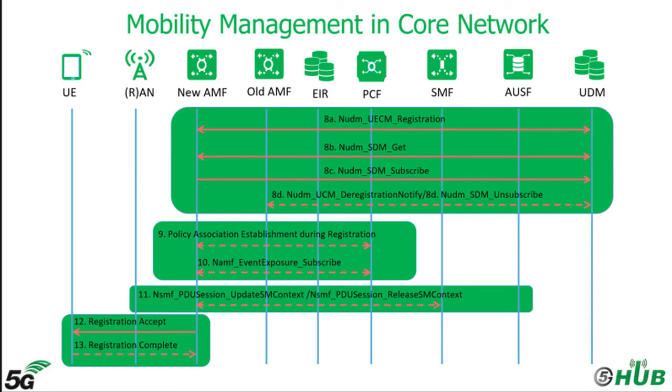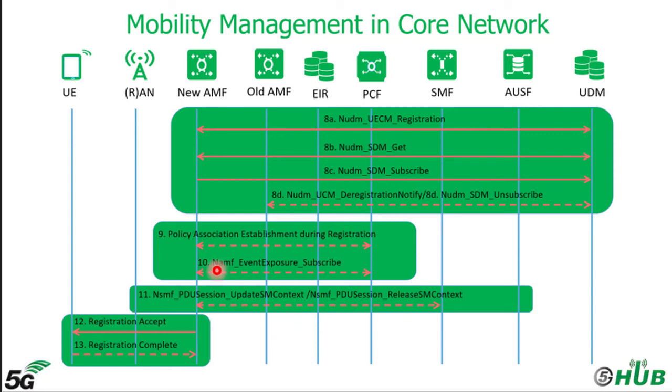So in step 9, if the AMF decides to communicate with the PCF, the AMF selects the PCF. If the new AMF obtains the PCF ID already from the old AMF in step 2 and is successfully associated with the PCF identified by the PCF ID, the AMF selects the PCF through this ID. But if the PCF identified by the PCF ID is not available, or the PCF ID can't be obtained from the old AMF, the AMF selects a PCF. So this is step 9 about how to select or register between the new AMF and PCF after the UDM.